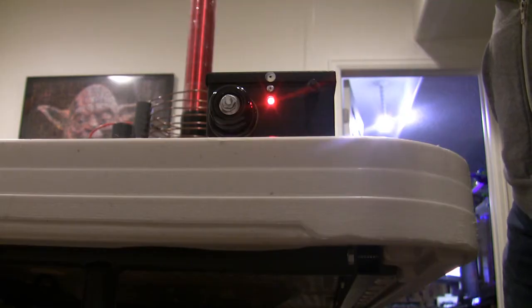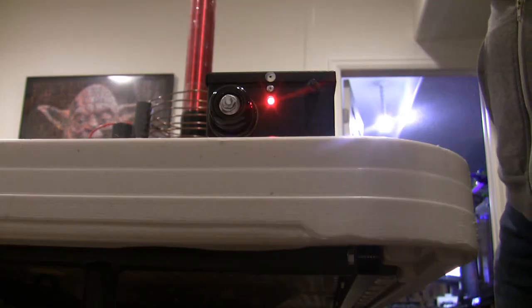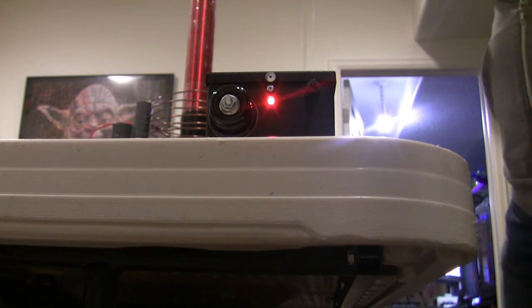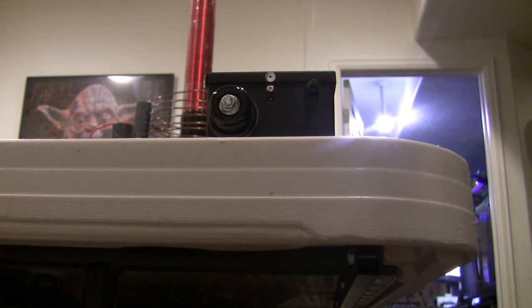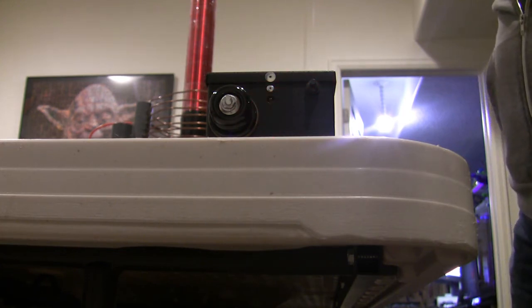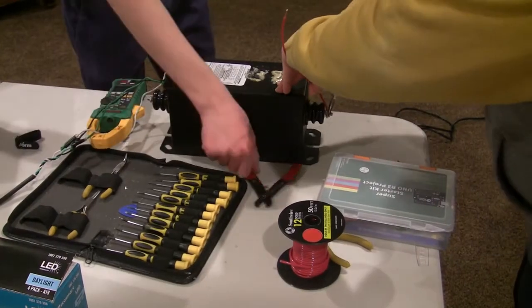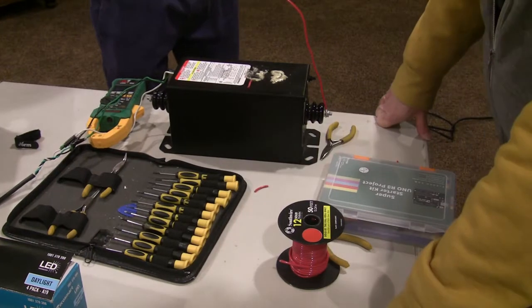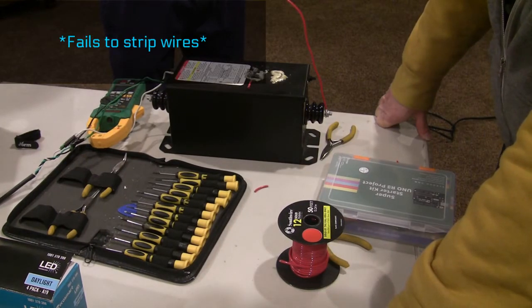This is about the point where the Tesla coil would be firing. This is about the point where the BPS goes up, and it shuts down. There it goes! The light's blinking! Make sure you're gripping it. You squeeze it a little bit harder, maybe.